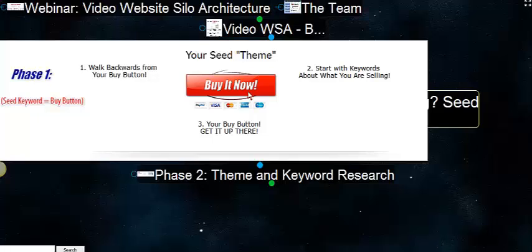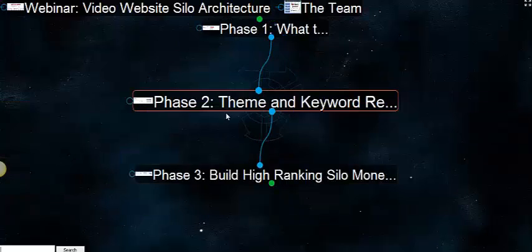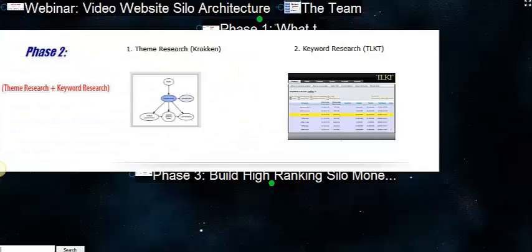The buy button was up, but the rest of the site wasn't ready. They went and bought it from me anyways because it passed word of mouth. So hopefully I'm not beating that dead horse there, but I want you to really, really get that. Nothing's stopping you from making a sale right now. Remember, the money's in the sale.